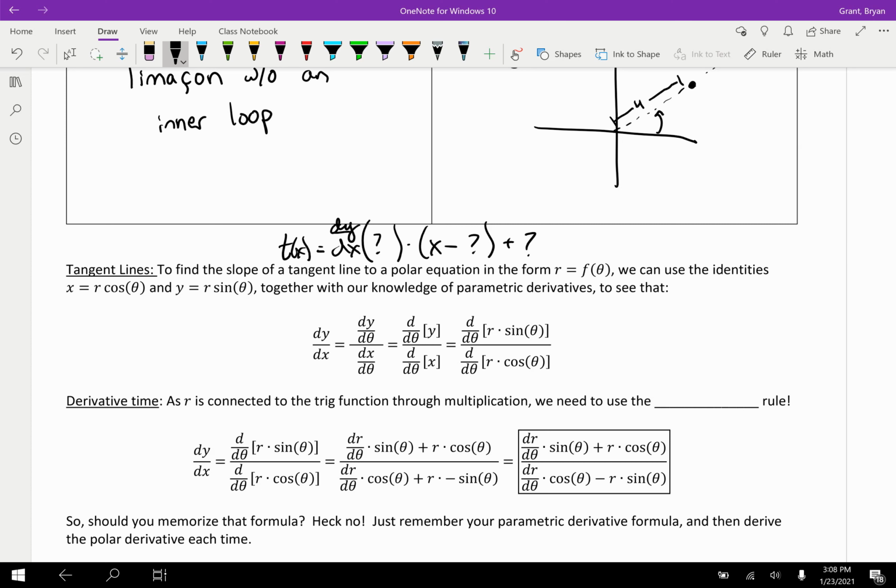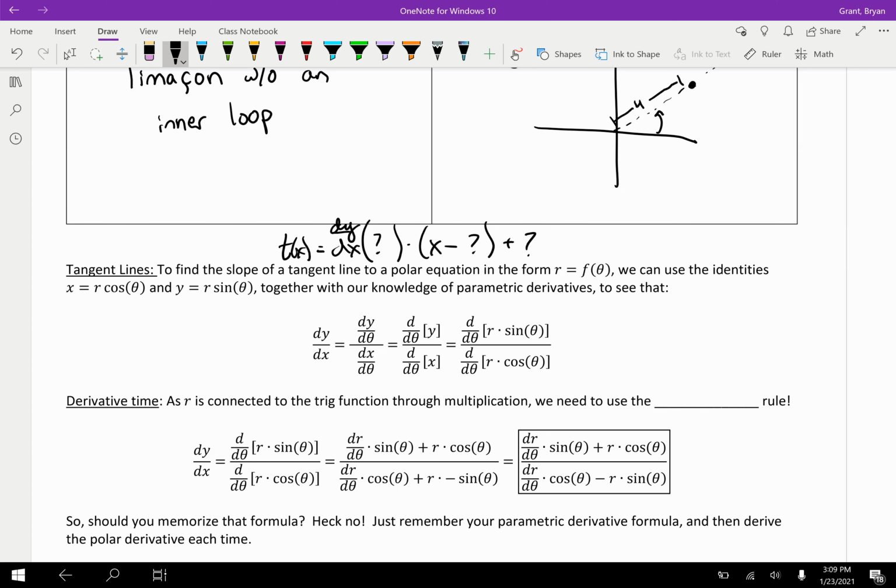Let's start with the derivative, because that is the most involved process. The derivative for a polar function is not necessarily tricky, but it's a little arduous or maybe tedious because there are a bunch of terms. I'd say that the derivative of a polar function does not come up very often, maybe once on the multiple choice. Very unusual to see it on the free response just because it is a bit of a longer process. So how does it work?